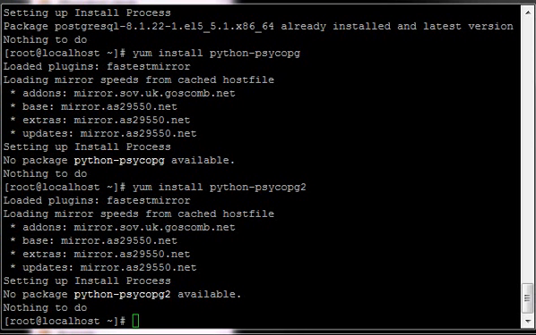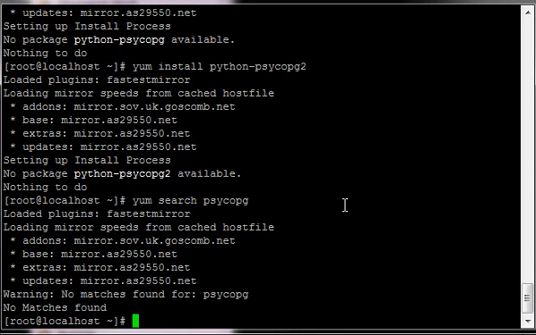PSYCOP. I can't help but think that everything says it's... Okay, so I think maybe yum search is a command we can use. Nothing for psycop.